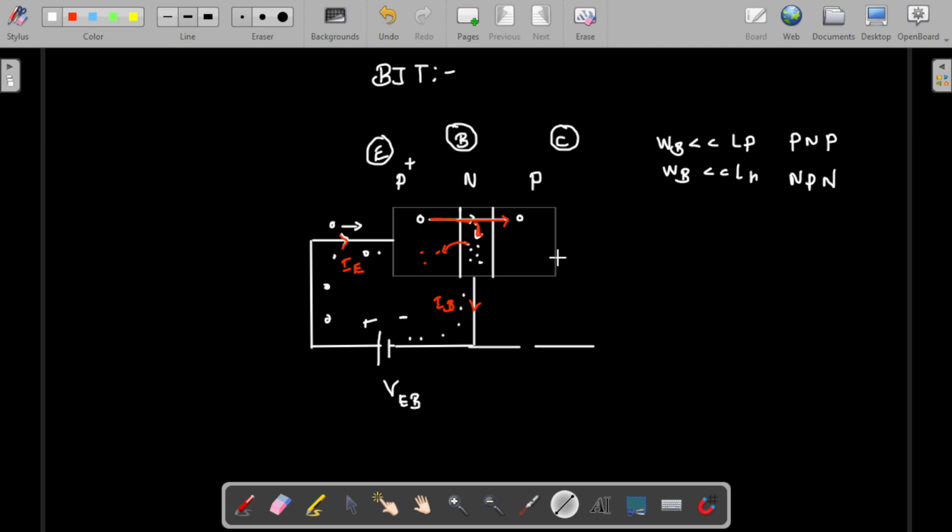So please try to understand why we are giving each potential. It is very important. We should not learn it simply like they are giving reverse bias, so we also give reverse bias. That is not learning. We need to ask the question, why is this happening, why is that happening? For that only we are doing this.